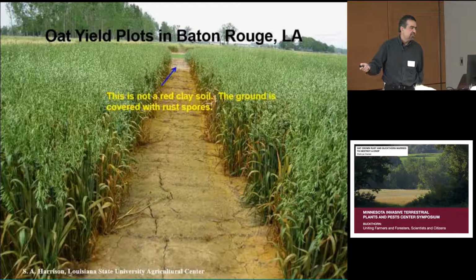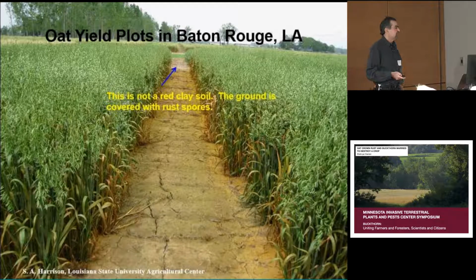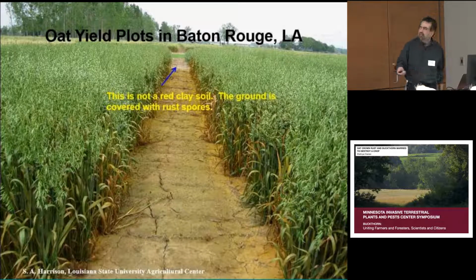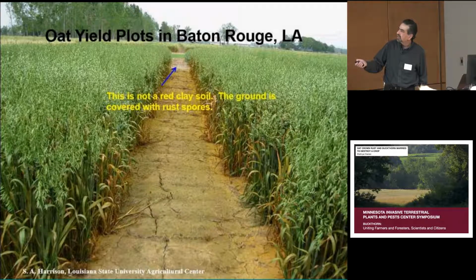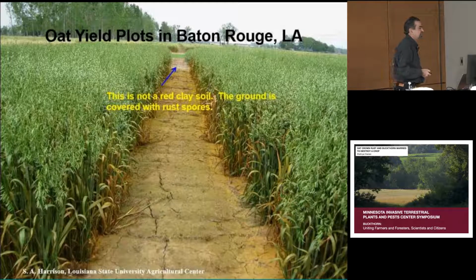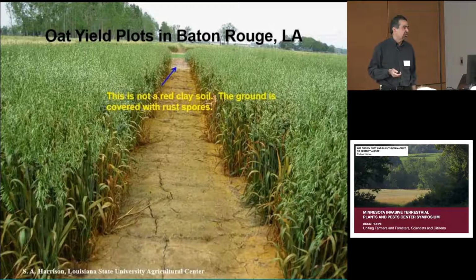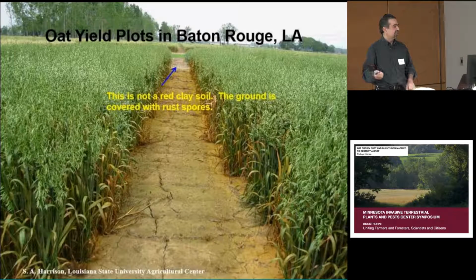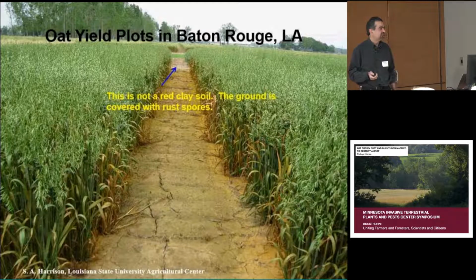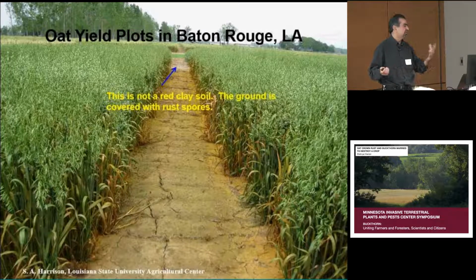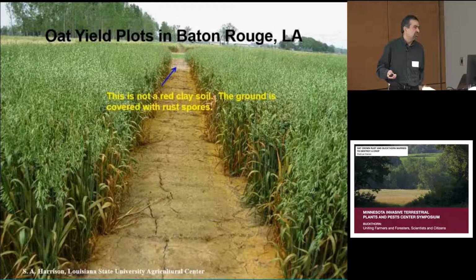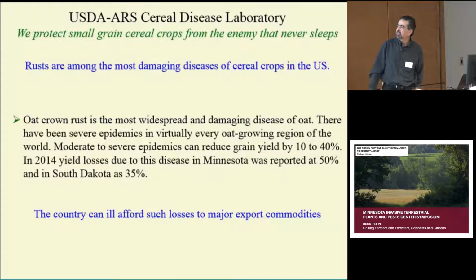All the rust that is blown from the infected oat samples onto the ground. So you can see all of this oat is heavily infected with rust and is on the ground. You can try to use pesticide to control it, but remember, oat is grown as a healthy, chemical-free crop. So many farmers are hesitant about using chemicals on oat. But if they use it, they can do some control, depending on what time of the year and how heavy the infestation is.